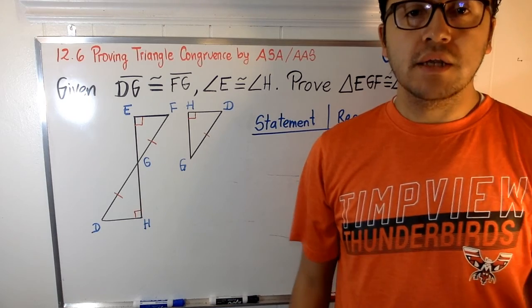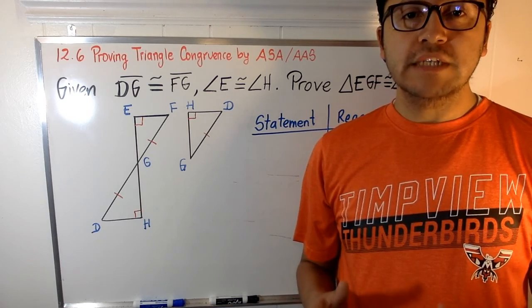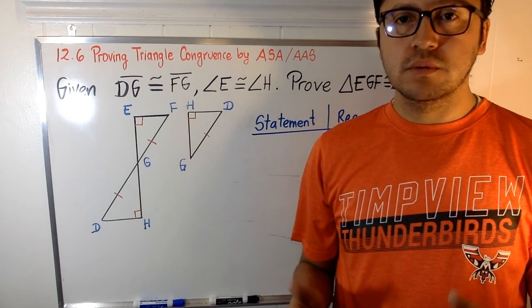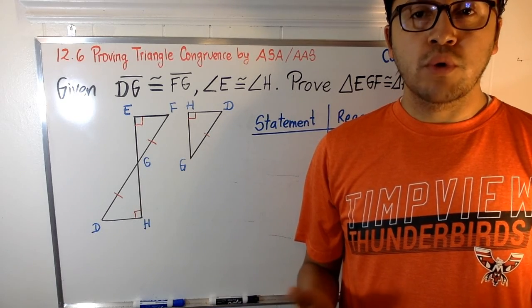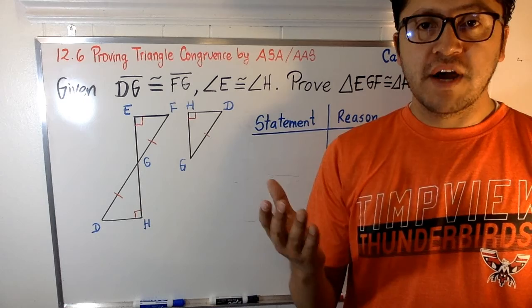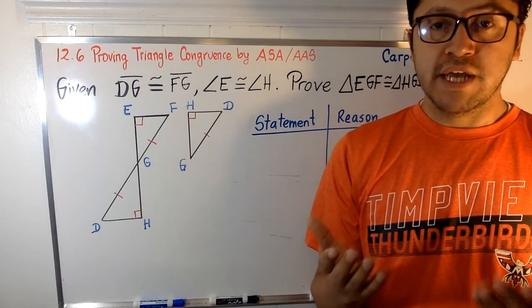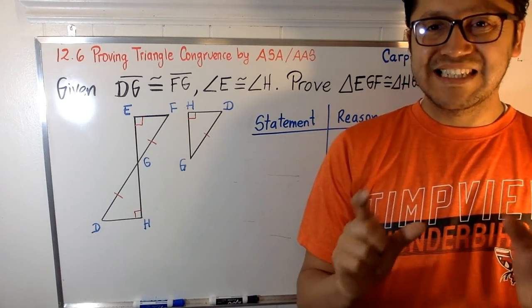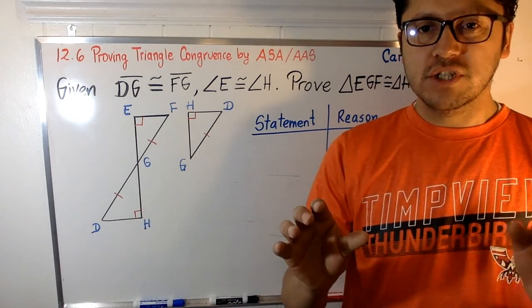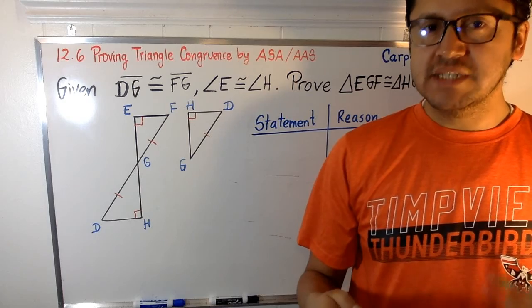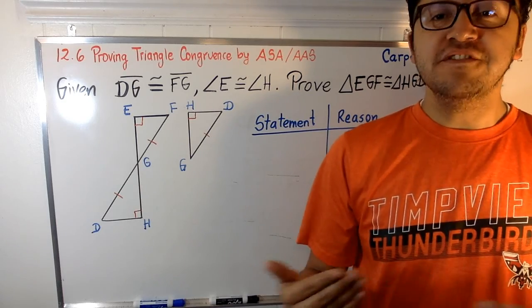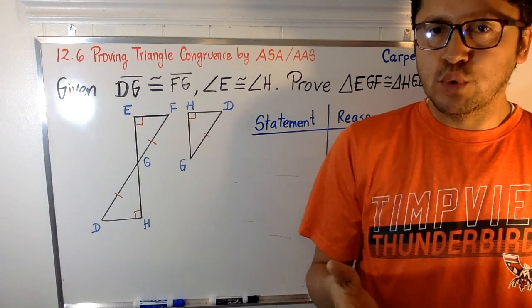We continue talking about proven triangle congruence, which in other words, let's remember, a proven triangle congruence is that I make sure that if I compare a pair of triangles, all of their sides and angles, corresponding sides and angles, are congruent, which means they are the same. And we have different theorems by which we can prove that.